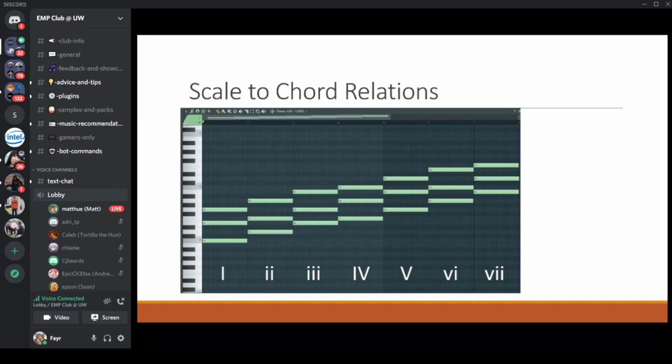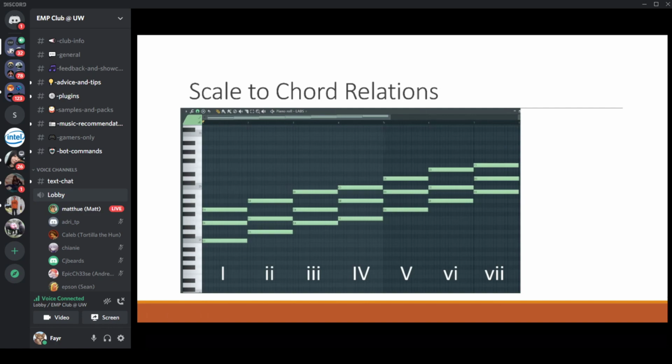These Roman numerals indicate which scale degree the chord is. So the C chord is 1, the G chord is 5, so forth. The capitalized ones are major chords and lowercase ones are minor. Oh, I just realized I have a typo. So this VII, the 7, should have a little O next to it to indicate that it's a diminished chord.